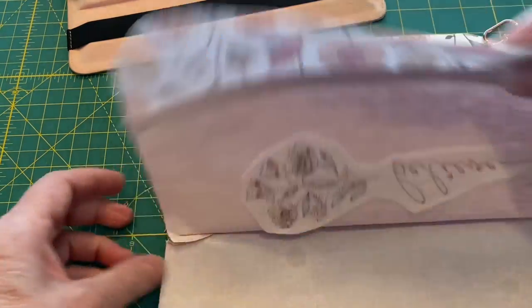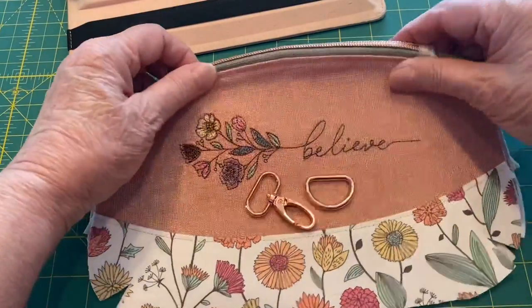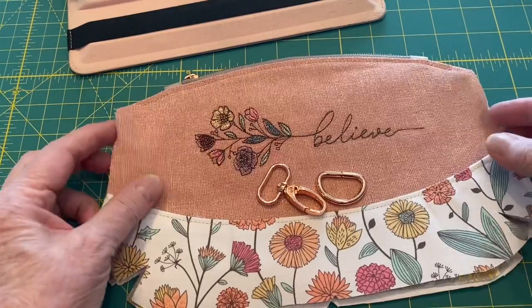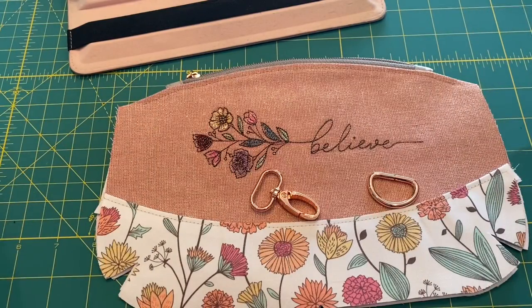So, okay, we haven't talked about it yet, but now is the time. If you want to have a little wristlet handle for your little bag, we're gonna do that next.